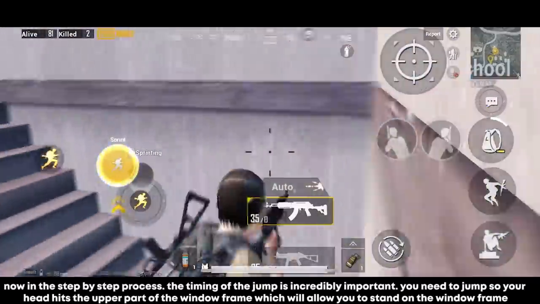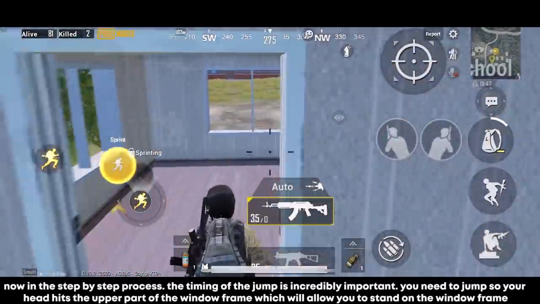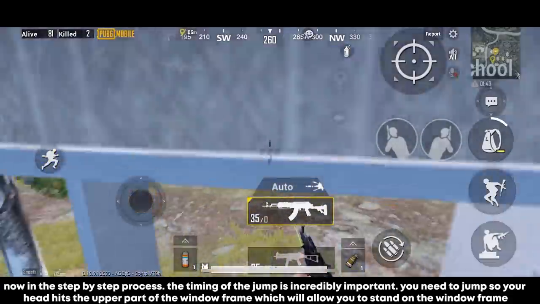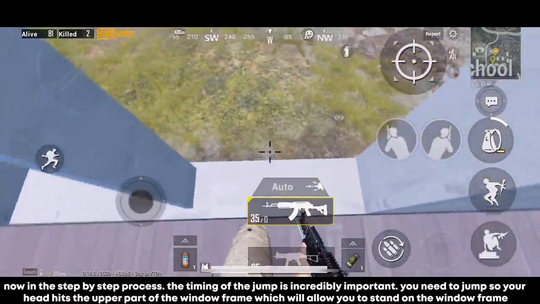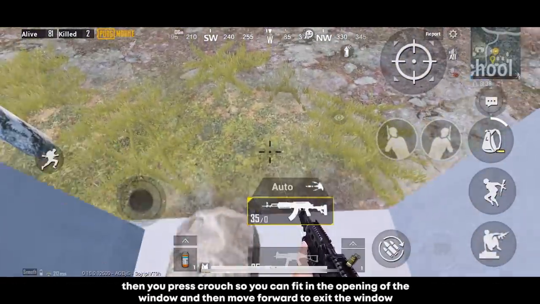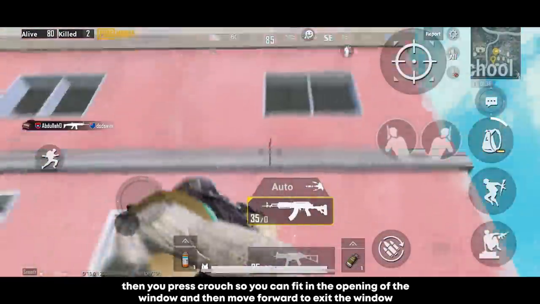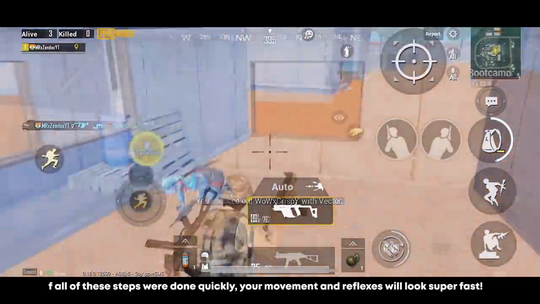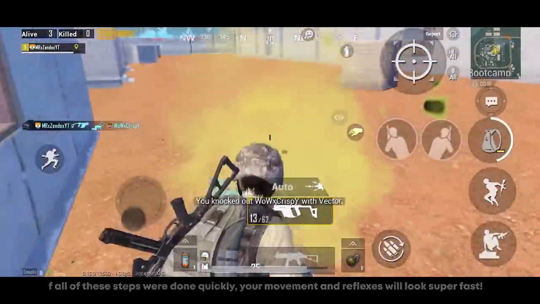Now in the step-by-step process. The timing of the jump is incredibly important. You need to jump so your head hits the upper part of the window frame, which will allow you to stand on the window frame, then you press crouch so you can fit in the opening of the window, and then move forward to exit the window. If all of these steps were done quickly, your movement and reflexes will look super fast.